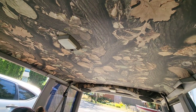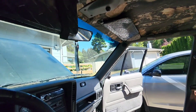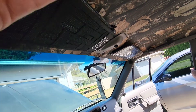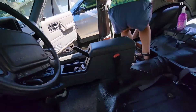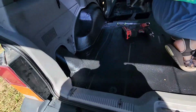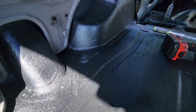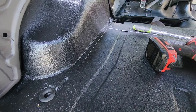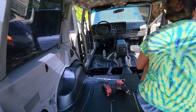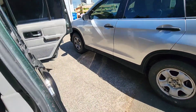I was going to do time-lapse videos of putting the center console and headliner in, but it was really just me struggling for like three hours and I kept knocking the camera over, so I didn't show it. But yeah, it turned out really good — you can see the texture in the daylight. We're doing the final cleanup and then we'll get the seats in. I'm going to put the seat covers on while she's in here.